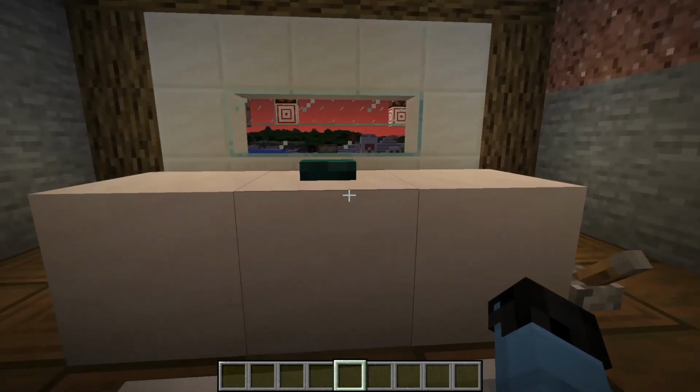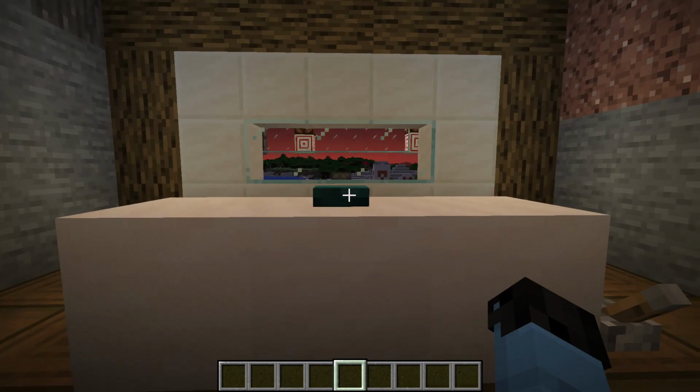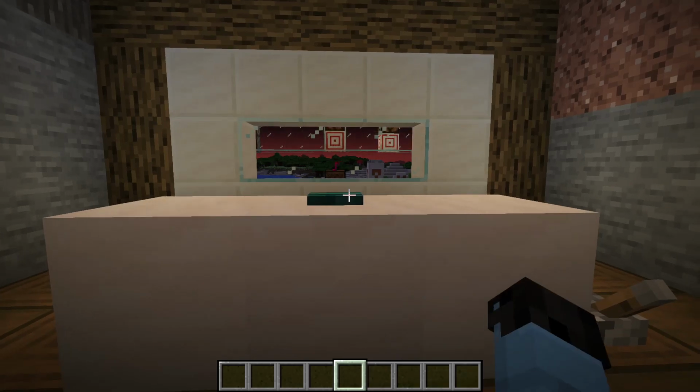If I turn this on, as you can see, it moves a lot faster than the other ones. This is because I changed the repeater settings to make it a lot faster to make this game function as a better game. Now as you can see, if I press this button when the target is above, I hit it, hear a note block, and the light turns on, which means I basically got the target.